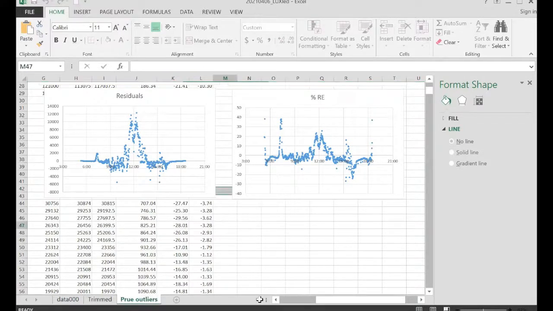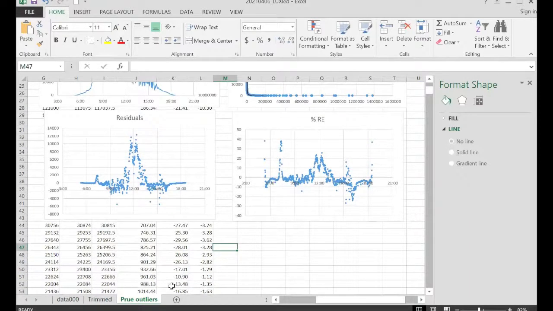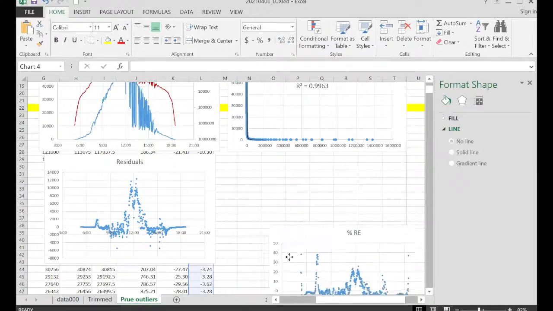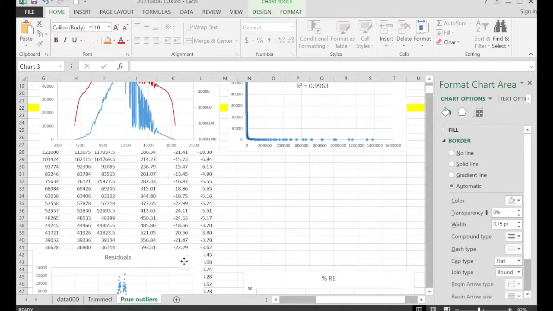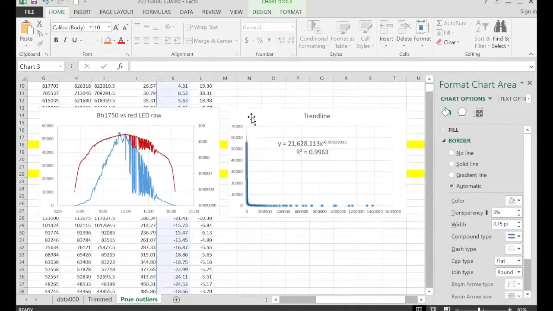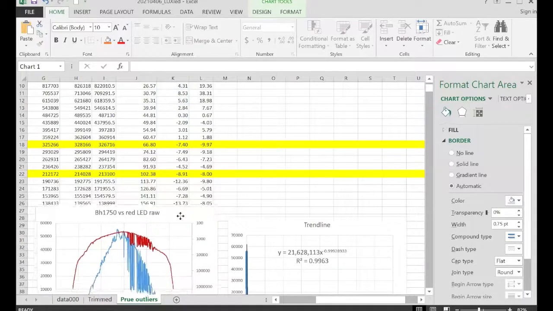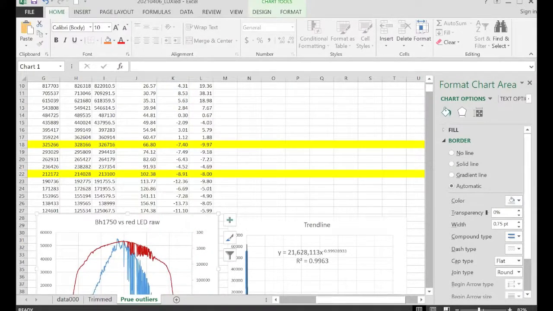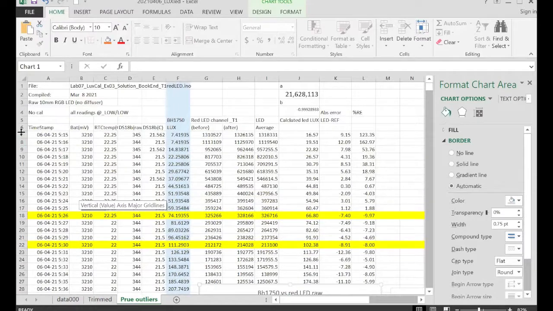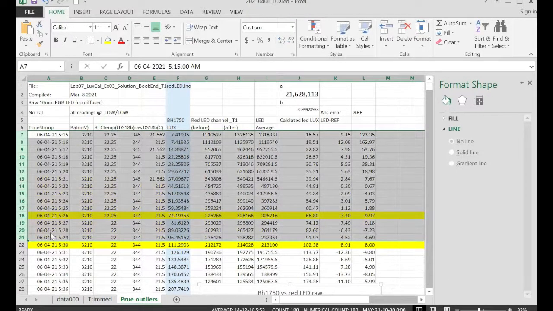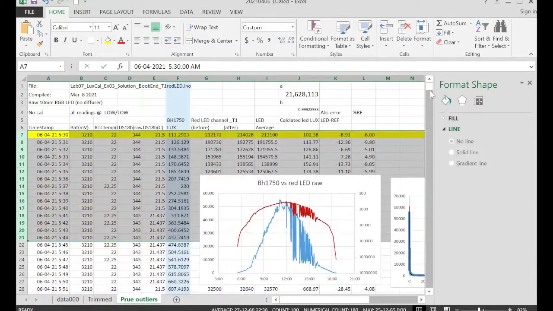You want to be gentle here. You really need to know about the conditions in which the run was made before you can do this safely. But let's just see if we can get a better fit by getting rid of the data that we know is bad. So I'm going to delete all the data under 100 lux, and I'm working on a copy. So my original data is safe.